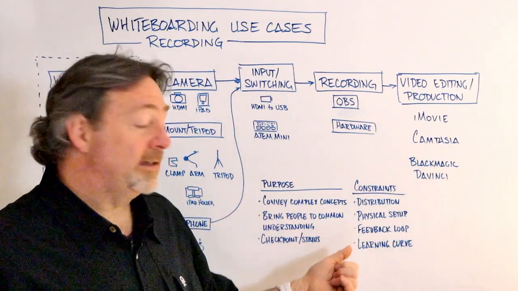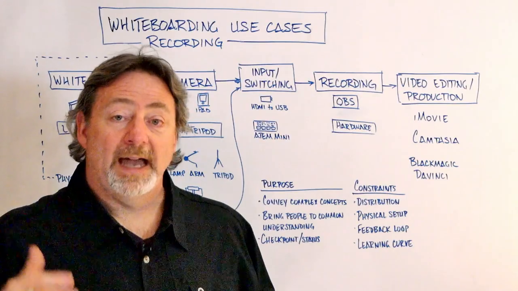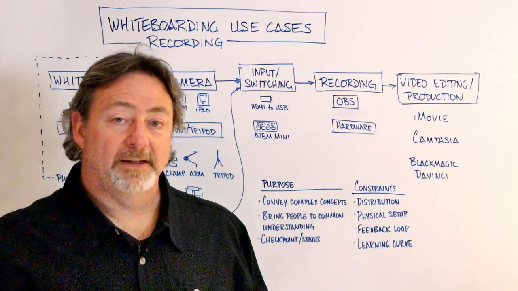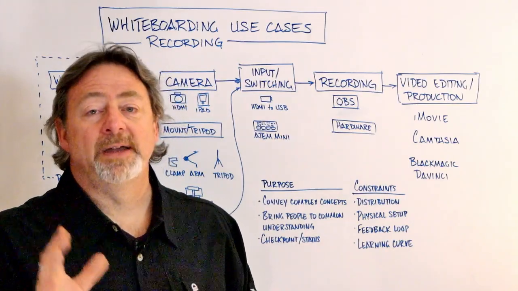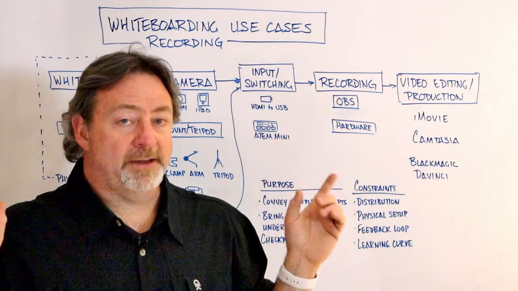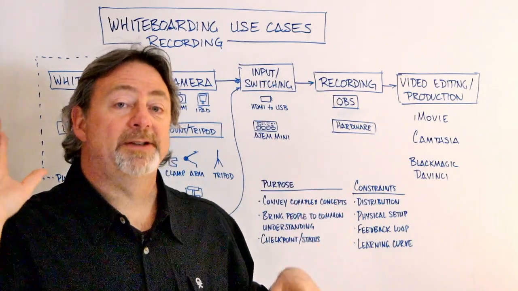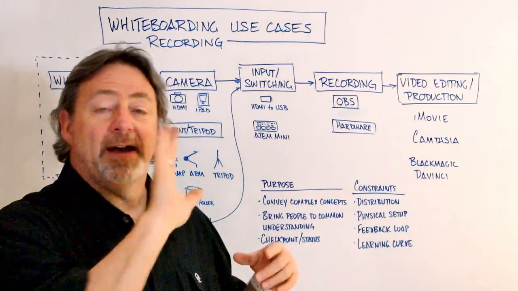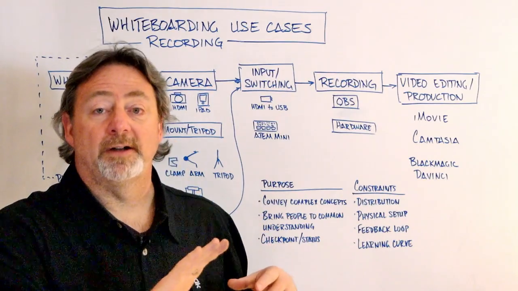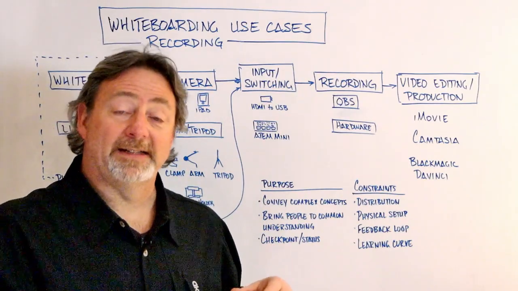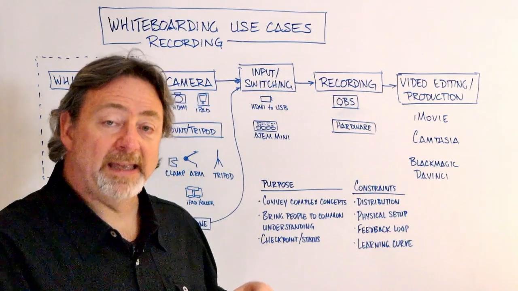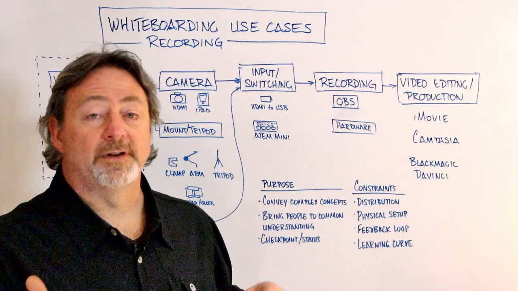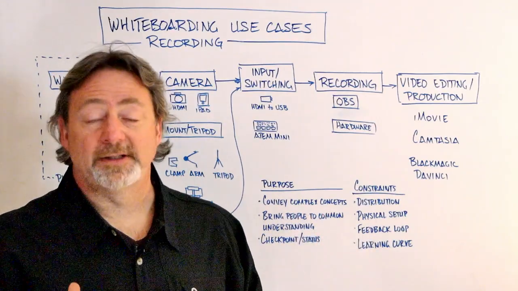The next set is your feedback loop. How do you want to get feedback? The one thing I do want to recommend is if you're doing something you're looking for feedback on, make sure that the elements you've outlined on your whiteboard are clearly labeled or annotated in a way that people making comments can refer to, so that we all understand what's going on.